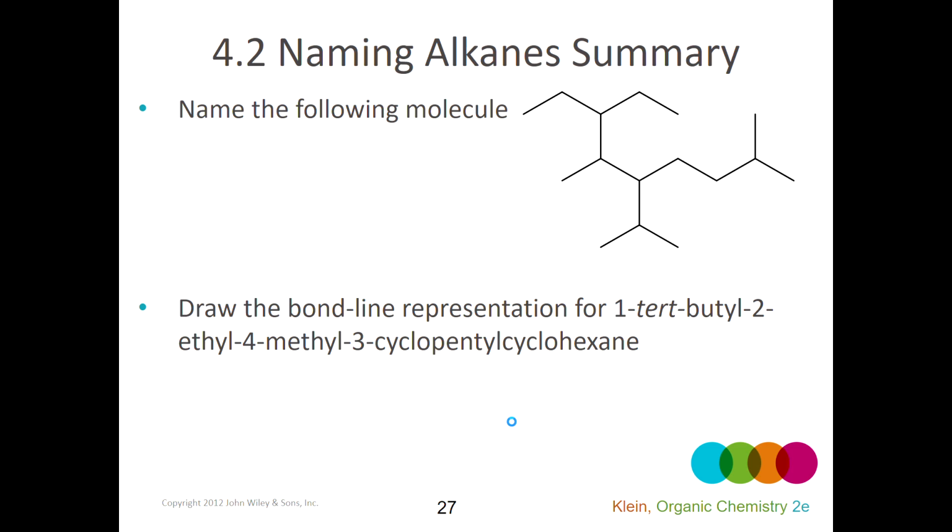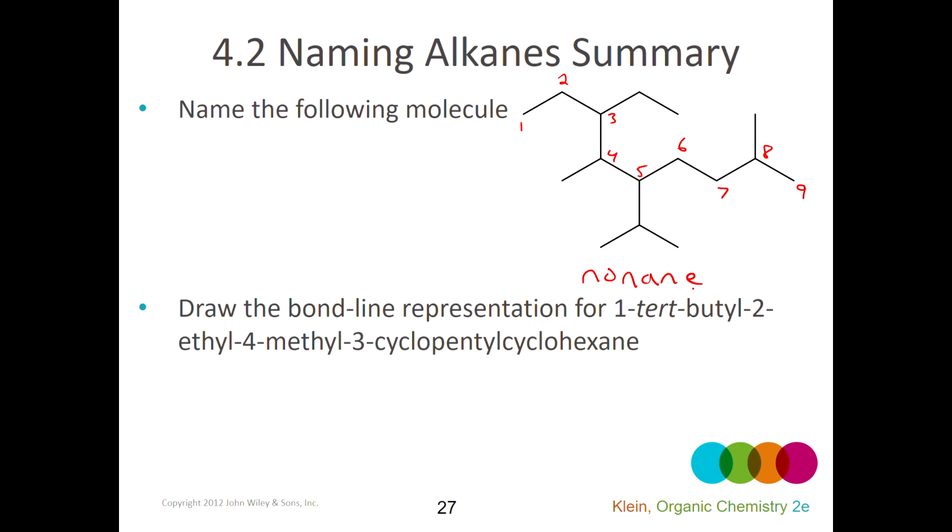Alright, so here's a molecule. We want to make sure we can name this. So we'd start and try to find the parent chain first. That's step 1. Finding the longest chain of carbons that are all connected in sequence to one another. So 9 is the longest I can find there. So my parent is going to be nonane. So that's the first step.